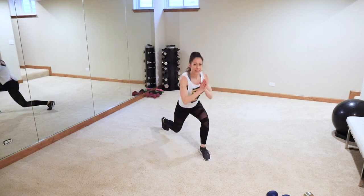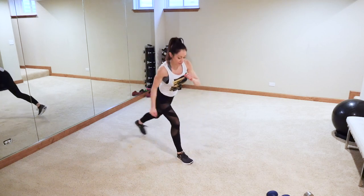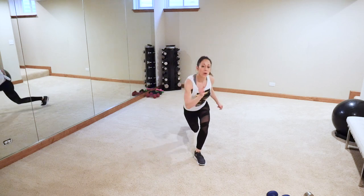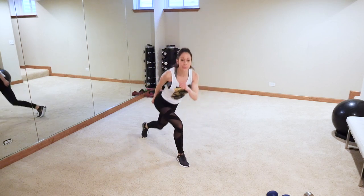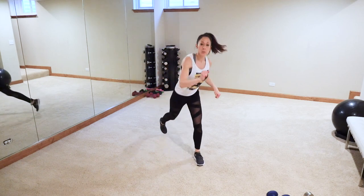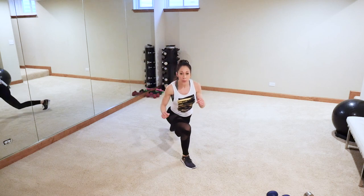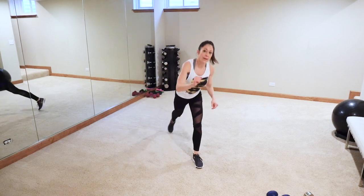Oh yeah. Burning those buns, hun. Down, over, and up. 20 seconds, let's go. Come on. Switching it back to some squats here in about 10 seconds. Sumo squat, also a plie squat. Toes are pointed out. Last one.